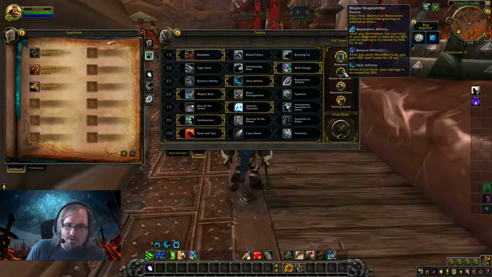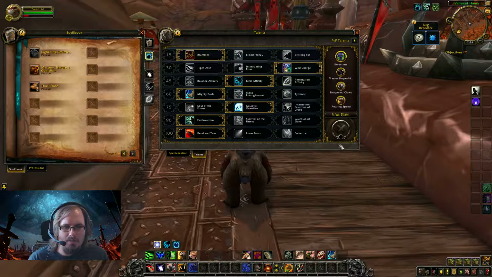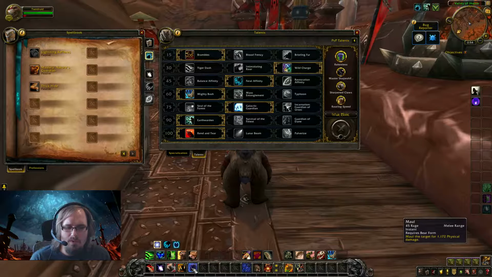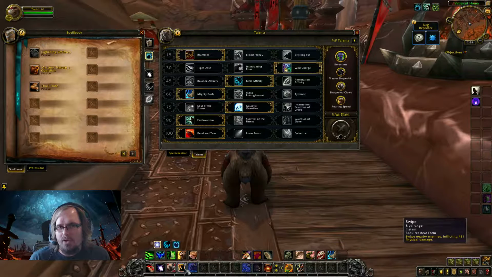Now keep in mind, we're using Feral affinity, so in this case, while in cat form, your damage is increased by 30%. That's great. That will help us kill things a lot faster. Sharpen Claws, your Maul, which is our bear form single target ability, increases the damage done by your swipe and thrash by 25% for 6 seconds. So anytime we maul, we spend rage, we'll then get that increase on our AoE abilities here. So that's going to help us put out a lot more damage when we're fighting multiple enemies.